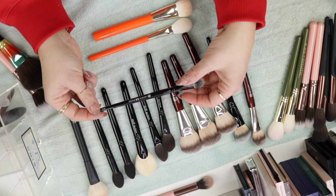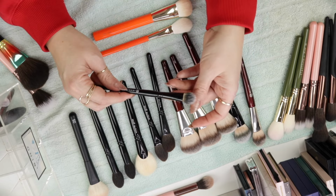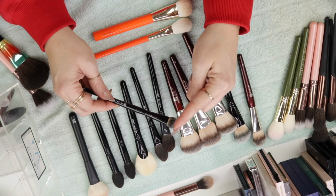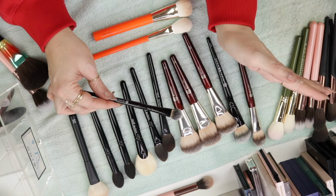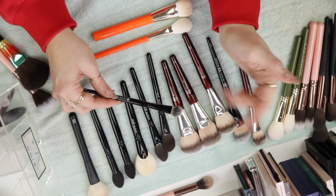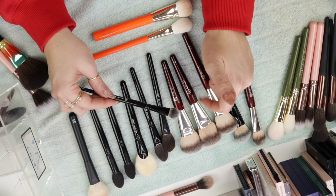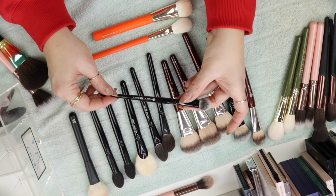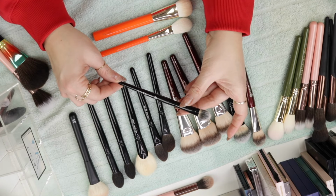This is not necessarily like either of those brushes. This is the N16 from BK and Nikki again. Because it is a little bit flocked at the edge, it has a little bit of duo fiber. It's sort of an interesting one, could be concealer, honestly could be for eye primer or an all over wash on the lid. You could use it for powder, you could use it for creams.